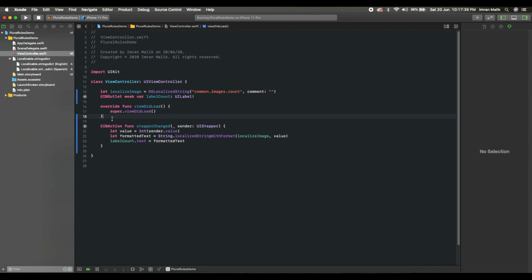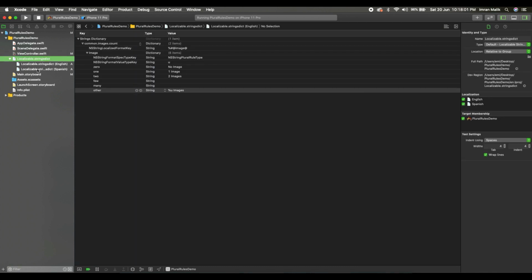But that can be used for a single language. If you are dealing with multiple languages, like 6 to 7 languages or more for your application, it will make your application very bulky, and there will be lots of conditions. So this is a very easy way to localize all these kinds of conditions for the count and the plural rules.